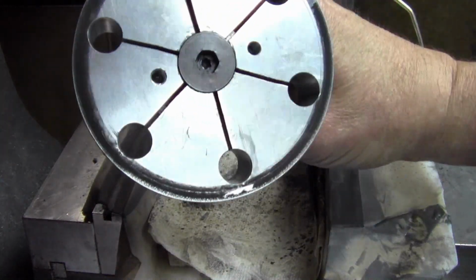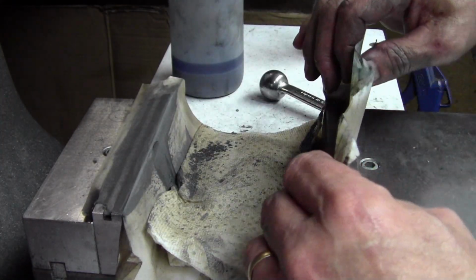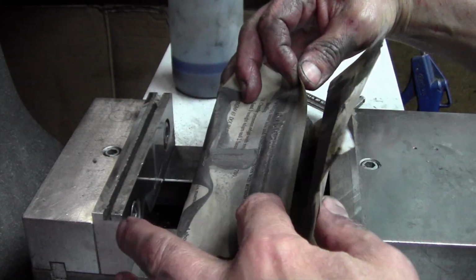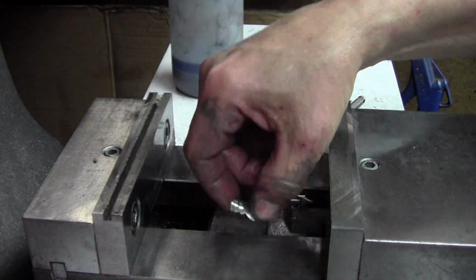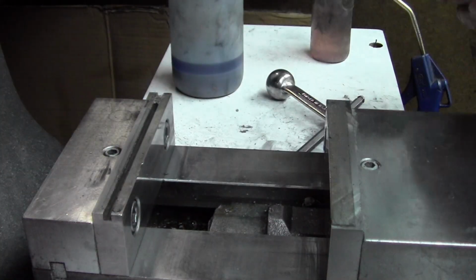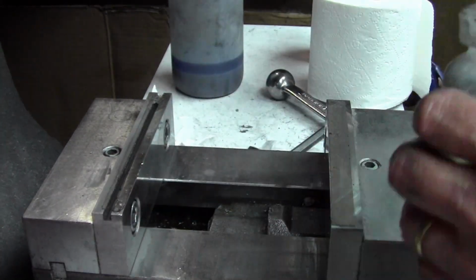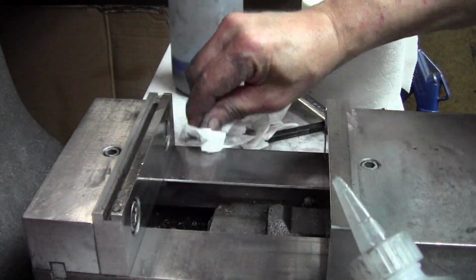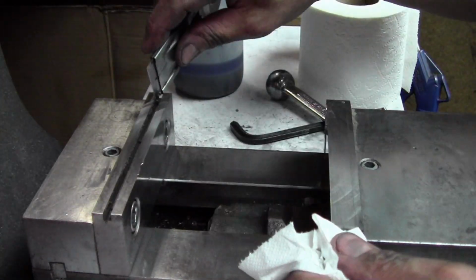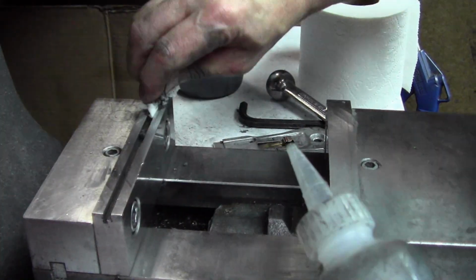You'll see that matte finish on the outside of the lap. That's where the particles are actually charged into the aluminum. Charged meaning they're embedded into the aluminum. Peeling off the protective paper there. Cleaning up with some alcohol, using some alcohol to blow out any residue that could be in there. Razor blade to scrape off the transfer tape, getting rid of all the residue from the tape.